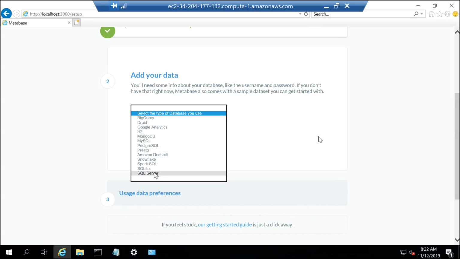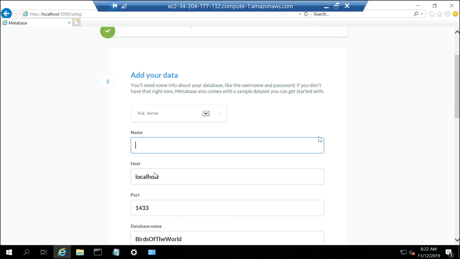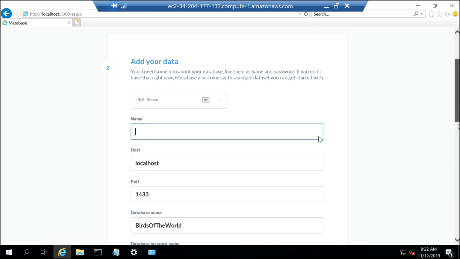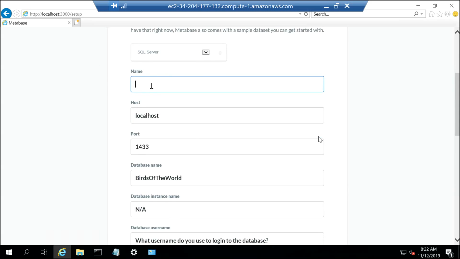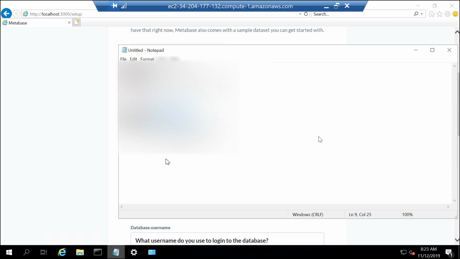The database that is running on my on-prem server is SQL Server. I'm going to give it a name, my on-prem SQL Server. Then the IP address of the server.